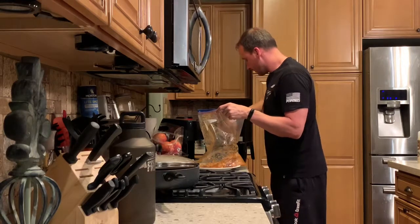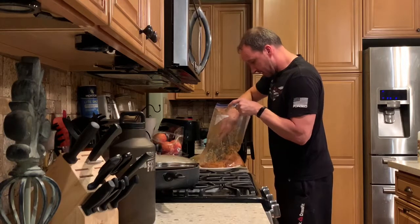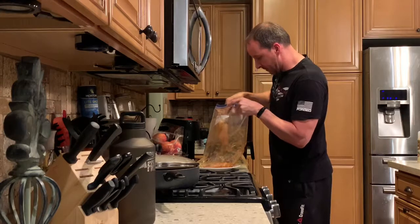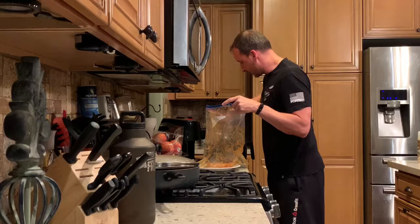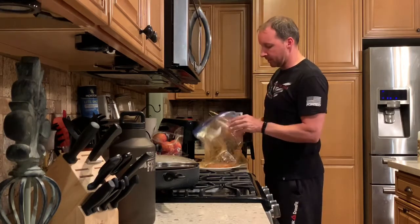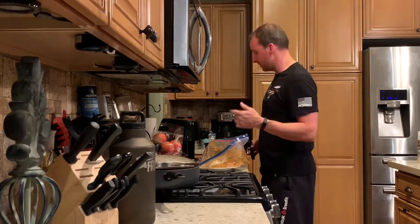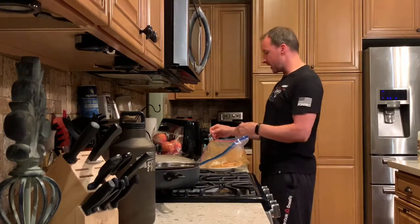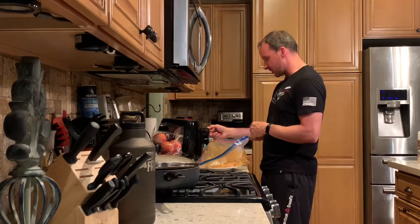Throw it in there. Yeah, it'll be just probably big enough for 2 of them. Even that might be pushing it a little bit, but yeah, it looks pretty good. Yeah, no, that's good to go. So let's go ahead and I'll just put that 3rd one back in the refrigerator until these are done. Like I said, I sprayed the basket with a little bit of cooking spray. Put it in there, 350 on the air fryer, and we'll see, we'll go 10 minutes.